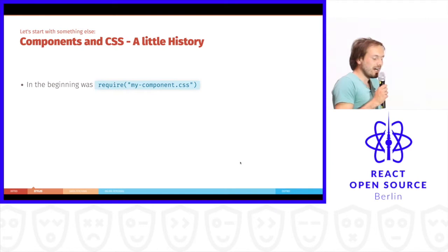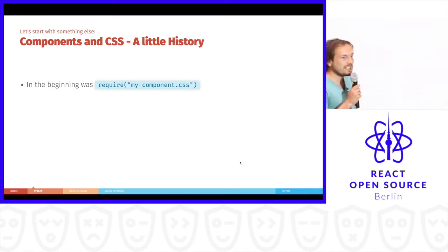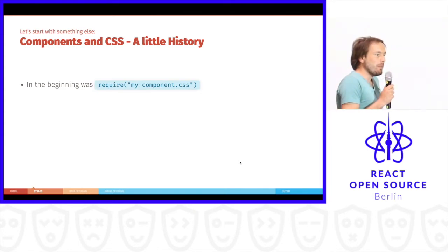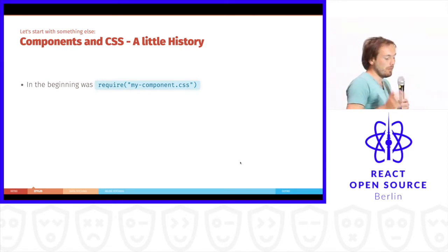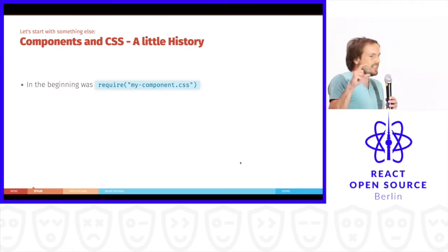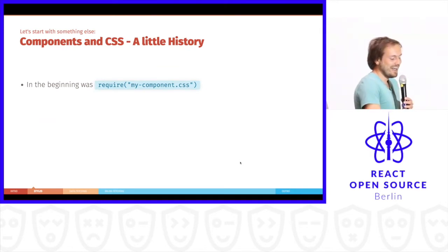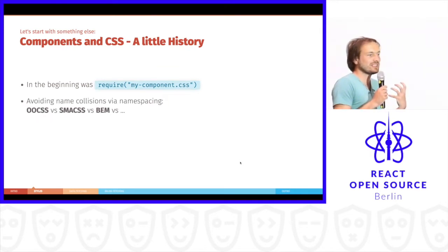So before I start talking about data fetching, let's make a short detour towards another initially controversial topic, which is how to combine components and CSS. So you might remember, at the very beginning, all you did was require some CSS. Either, if you were advanced back then, you had one CSS file per component, but it might have been as fine to just include a global index CSS for your whole project. And of course, this was full of issues because you had to come up with lots of conventions and discipline to adhere to those conventions.